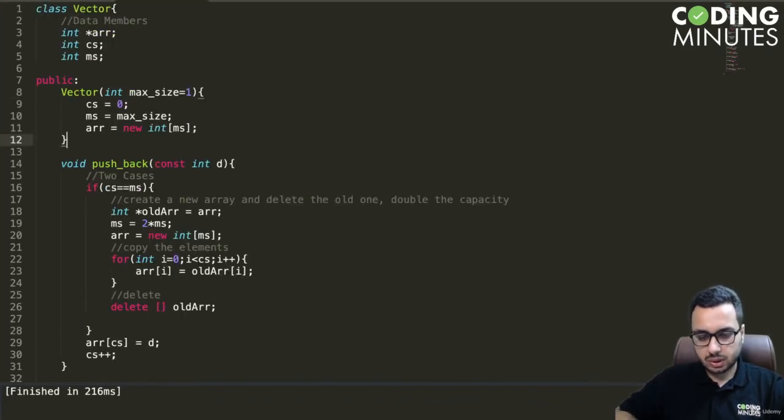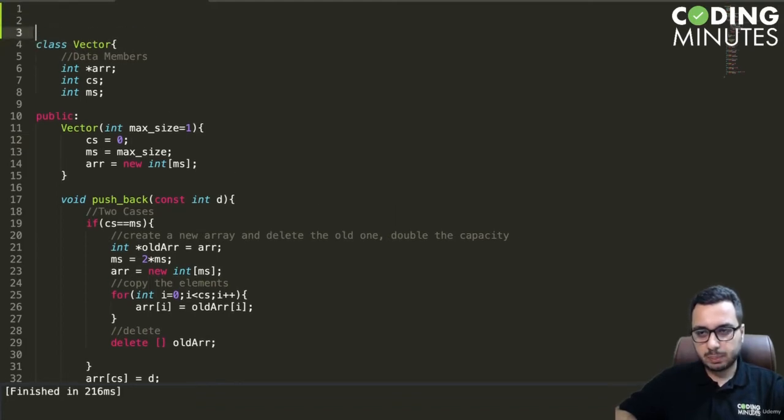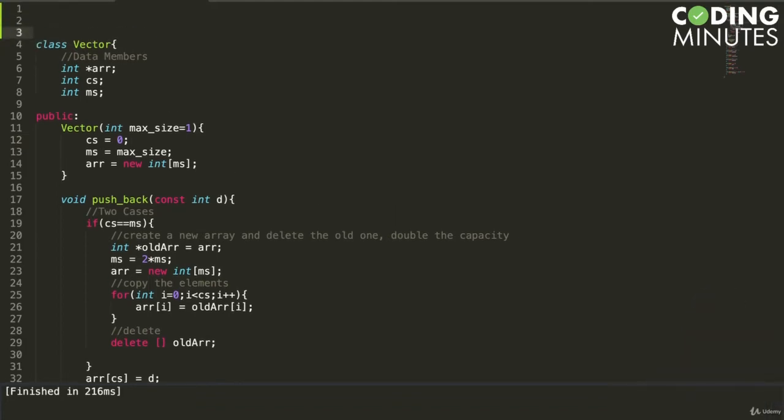So I'm going to convert this code into templated code, and let's follow the steps of what I'm going to do. So first of all, I'm going to tell this class that you are a generic class. I'm going to define a template typename T. This is the way using which C++ tells this class that all the data will be of the type T, and this type T will be supplied by main or wherever this data structure is used. So T is some generic type.